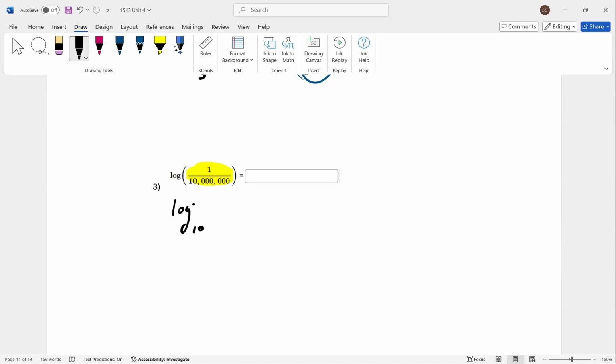We are able to rewrite the argument as a power of 10. So the argument right now is 1/10 million, right? 1, 1, 2, 3, 1, 2, 3. And that is 1/10 to the power of 7. 10 million, 7 zeros. So the denominator is 10 to the power of 7. And remember, 1 over a quantity is taking the reciprocal of the quantity, which is the same as putting a -1 exponent on the shoulder of the quantity.